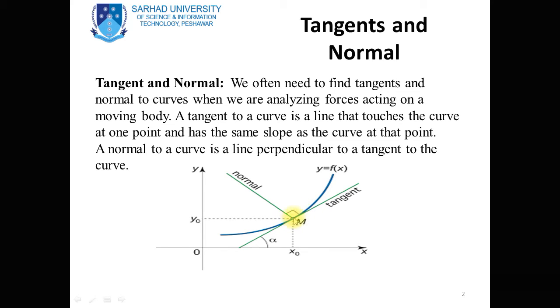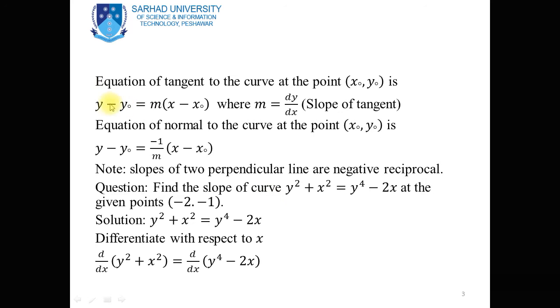So we use the slope of this tangent line to the curve in this equation formula you see over here. This is the equation of the tangent line to the curve at the given point x0, y0. y minus y0 is equal to m into x minus x0, where m is the slope of the tangent to the given curve, dy by dx. So, dear students, the given function will be in the implicit form. So calculate the implicit differentiation at the given point x0, y0. This is actually dy by dx, and dy by dx is equal to m, and m is the slope of the tangent line to the given curve.